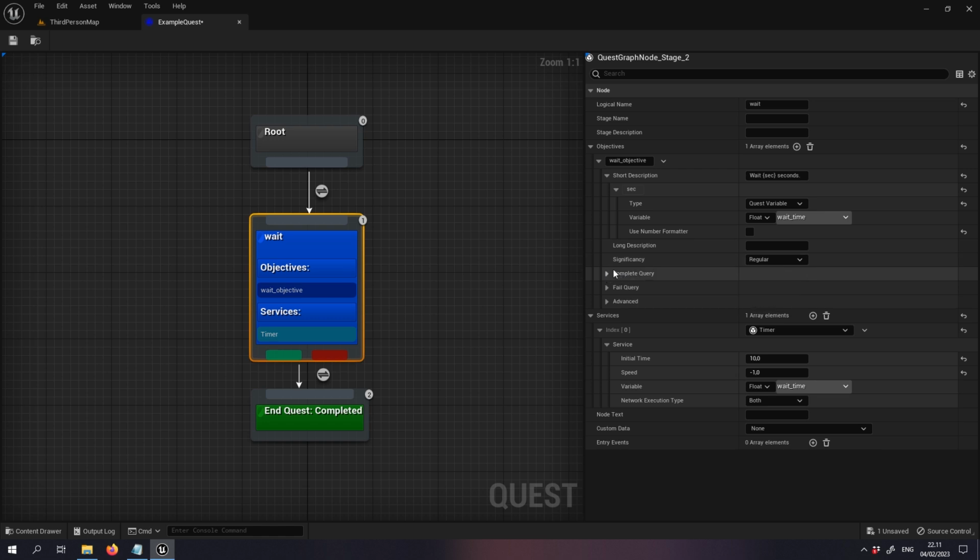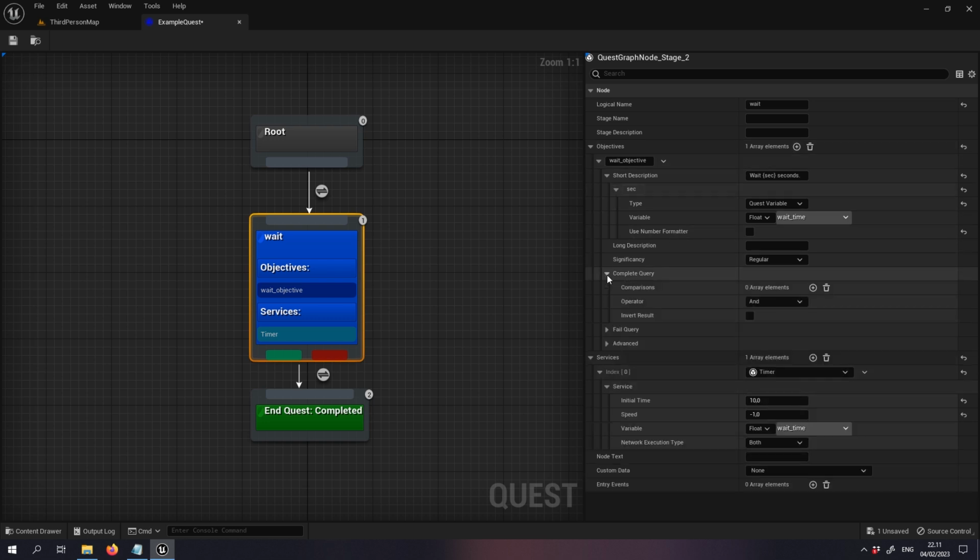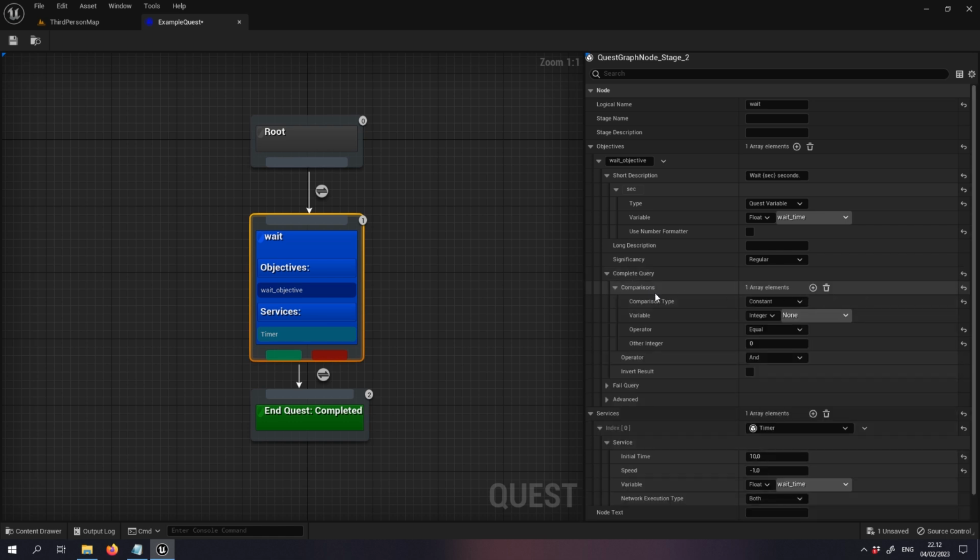This objective can't fail, so we need just the complete query setup. You'll find here the list of comparisons. These comparisons mean that I want to compare certain variables to certain values, and that is basically the rule if this test passes or not.